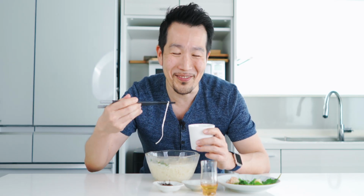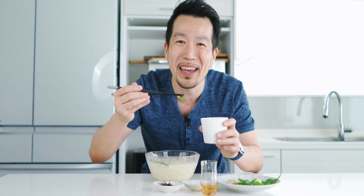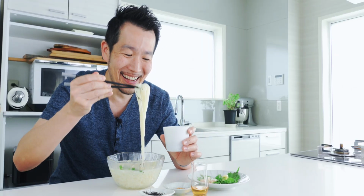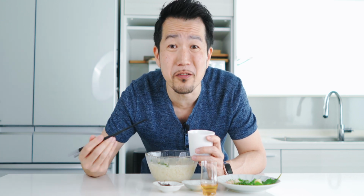All right, let's add some condiments. This is the best part of somen. I'm going to go refreshing with a little bit of shiso, some myoga, maybe a little bit of kinome, and some nori for good measure. All right, let's go for another bite. Get lots of condiments on there. You've got the crispy texture of that myoga, the fragrance of the kinome and the shiso, the umami from the nori. And although these somen noodles are super thin, because we've got them in an ice bath, they've got this really nice chewy al dente texture.